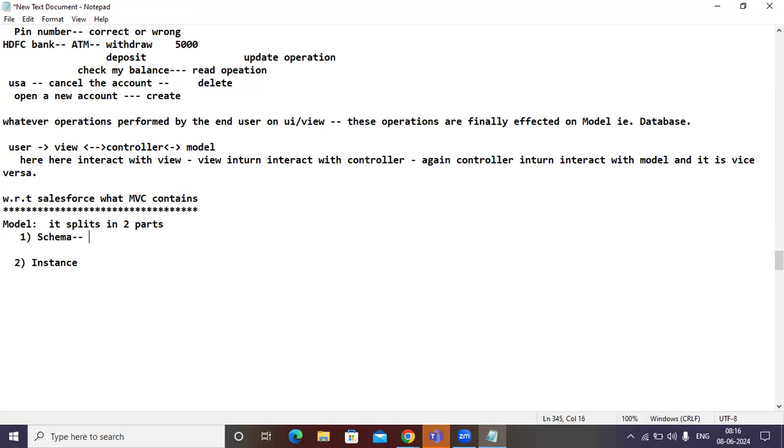Schema part contains apps, tabs, objects, fields, relationships, validation rules, field dependency. Apps, tabs, objects, fields, relationships, validation rules, field dependency.